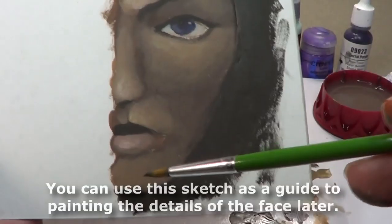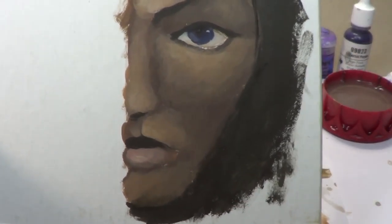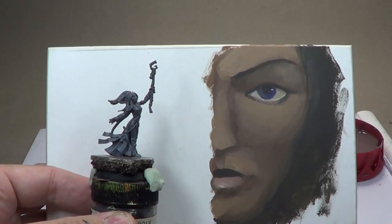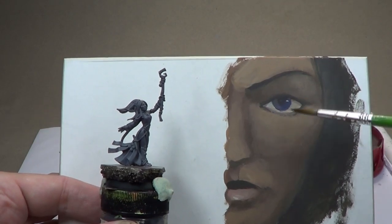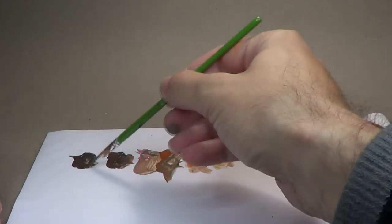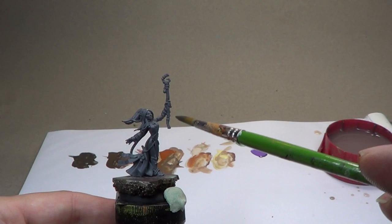So we'll consult this every so often as we paint and it will be a useful guide. And now that we have our little color exercise over here, we're going to start to put some paint on the miniature, keeping in mind some of the colors that were done there. Now let's just block in colors so we get this primer covered as quickly as possible.